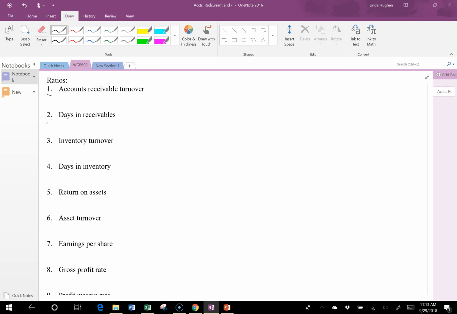Now, when we're an analyst from outside the company looking into a company, we don't know what credit sales are. We only know that if we are working internally in the company. So ideally we're looking at the relationship between credit sales and accounts receivable. But as an analyst, we only have total sales. And let's compare the total sales to the receivables. But we're going to get a little bit more specific than just taking the ending balance in accounts receivable. We're going to find the average balance, and we are going to look at this balance in receivables net of the allowance for doubtful accounts. So we're looking at the average net accounts receivable.